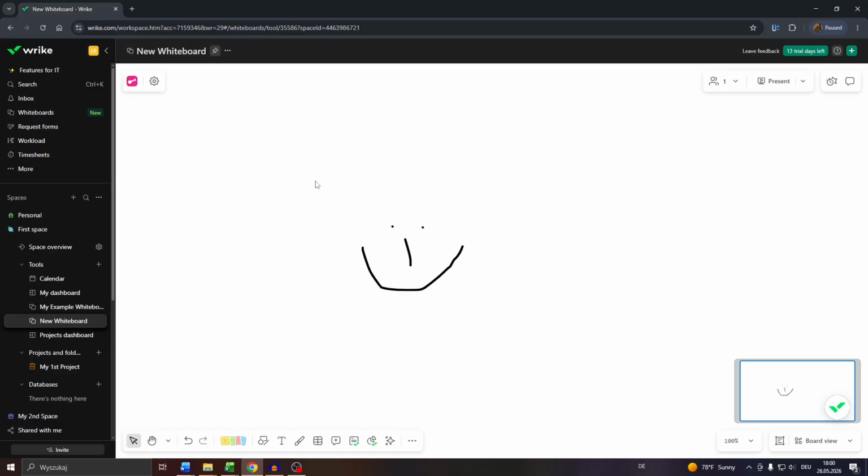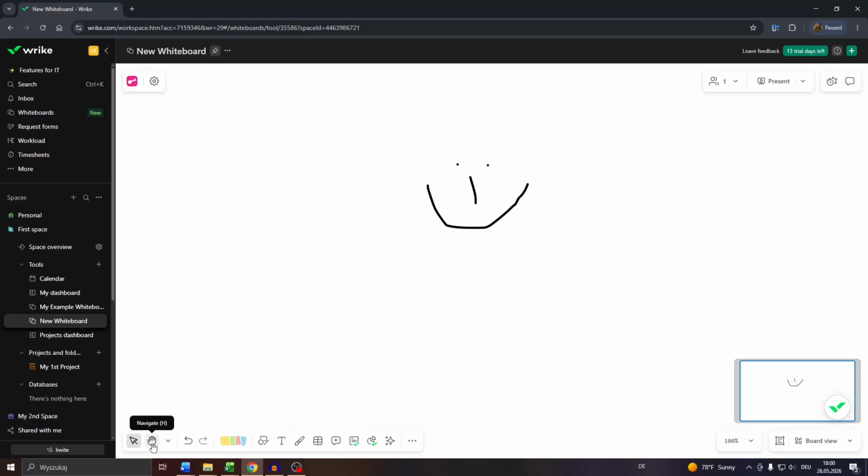So guys, head over to your whiteboard presentation here on Wrike, and there are two ways how you can do this. Option number one, you use the shortcut space, or the space key on your keyboard. So it works pretty much the same way as on most other whiteboard applications. Press and hold space and then use your mouse to left click and pan across your presentation.